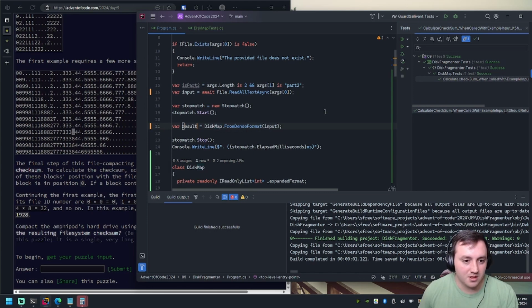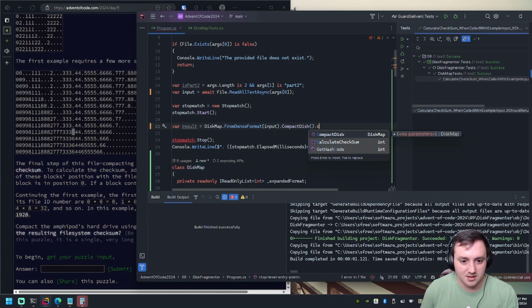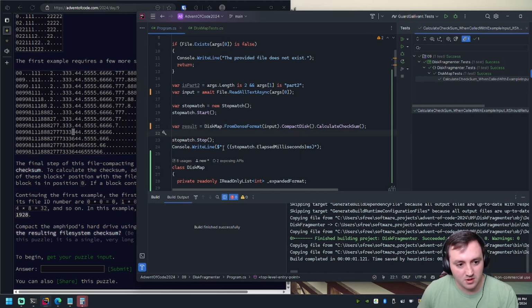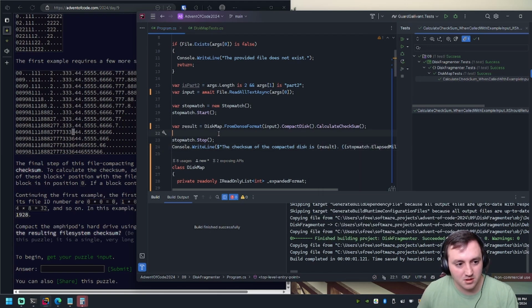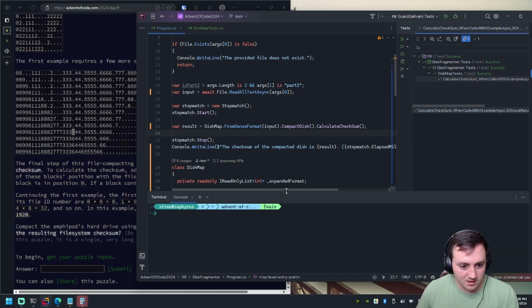Now we can say var result equals compacted disk dot calculate checksum. The checksum of the compacted disk is, all right, let's give this a run.